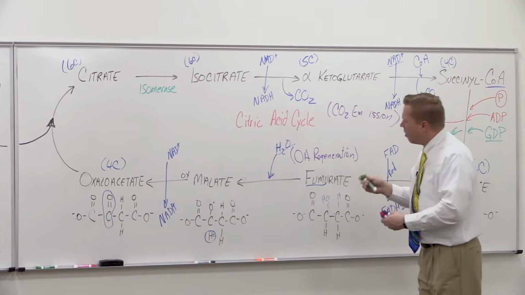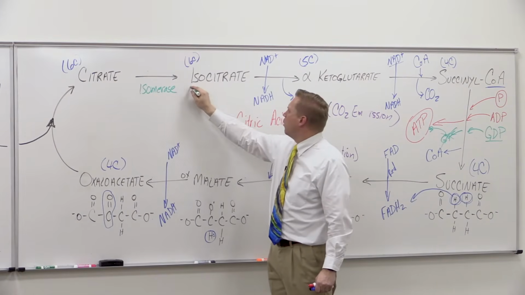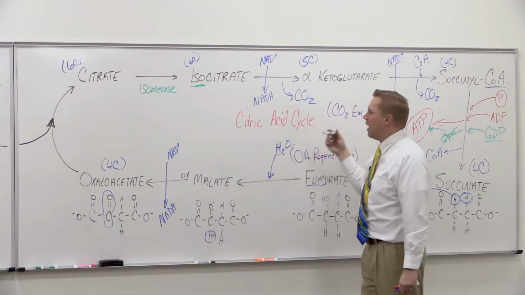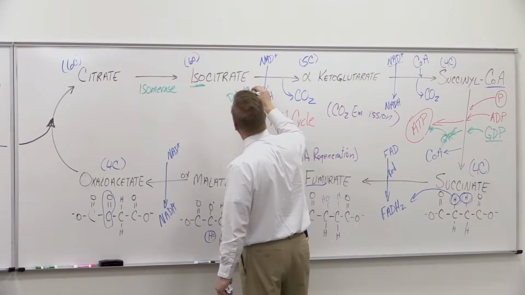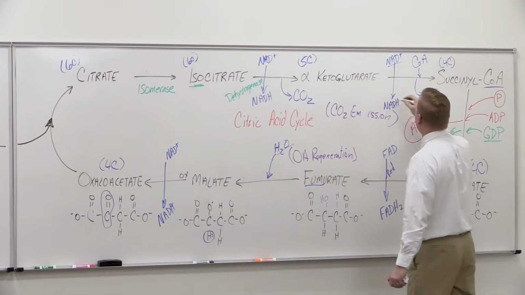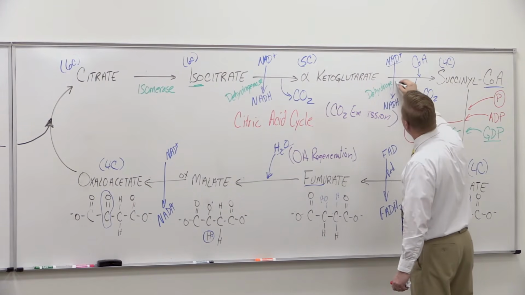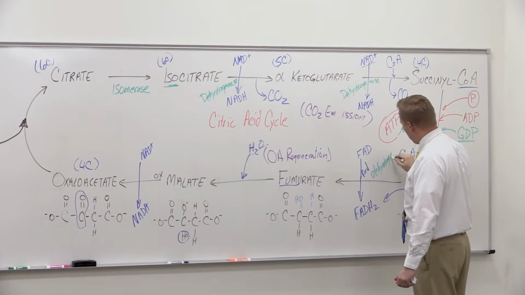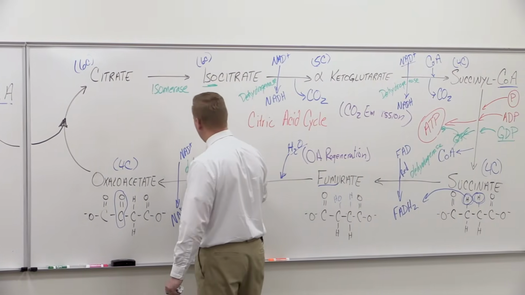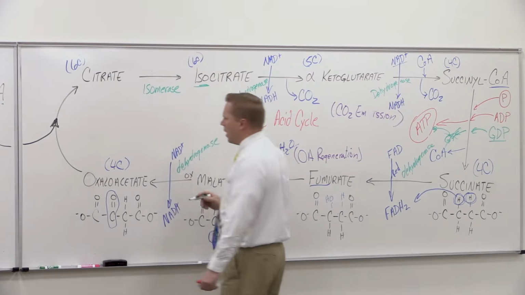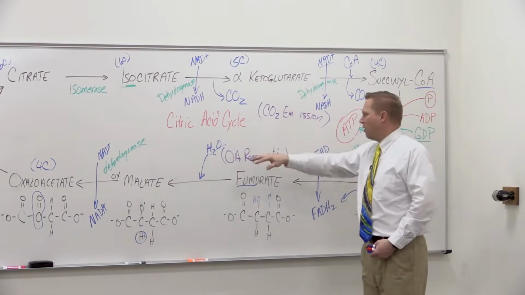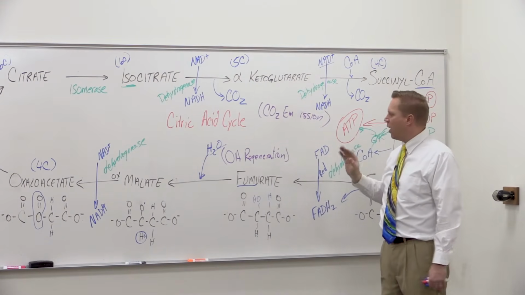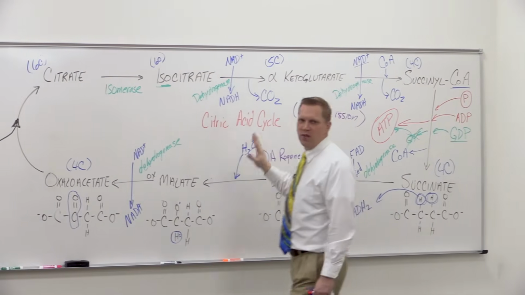As far as enzymes go, in green, isomerase right here, that's a pretty easy one to remember because it's creating isocitrate. Anywhere that we are going to see the NADH formation or FADH2, that is going to be a dehydrogenase enzyme. So that's a dehydrogenase. This is a dehydrogenase. This is a dehydrogenase. And this is a dehydrogenase. And those are the enzymes that we really want you to know about. And then again, everything in the blue. Purple, know that you have 2 different stages, the CO2 emission stage and the oxaloacetate regeneration stage. So that's what we want you to know about the citric acid cycle.